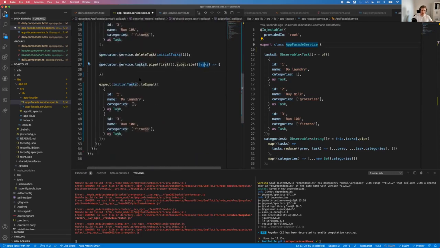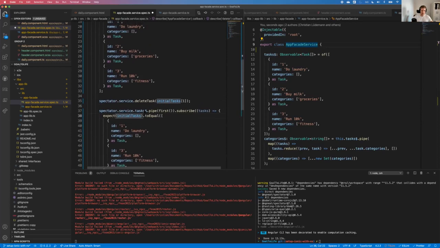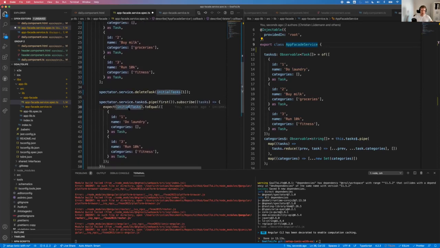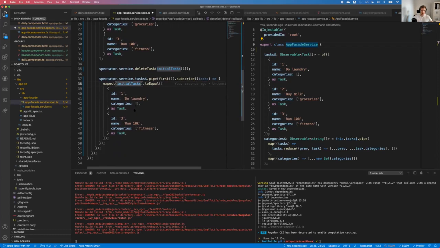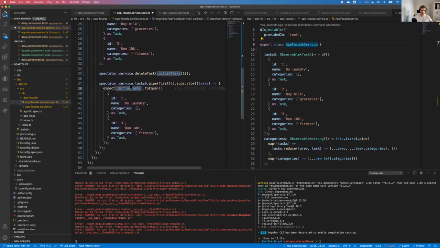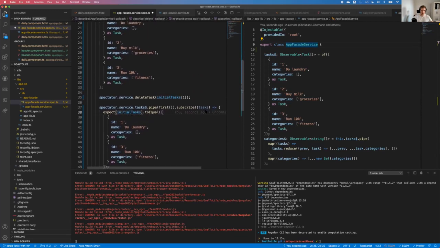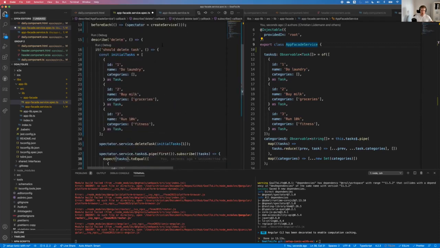Then, so yeah, I can just read from here and make sure that got removed.